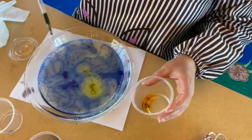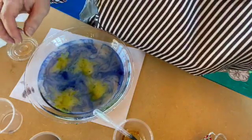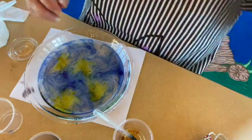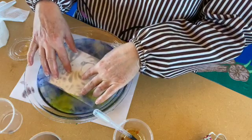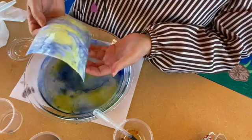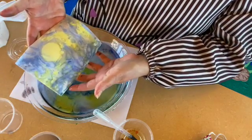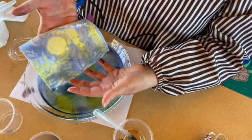I'm thinking it might even be helpful if you had someone else drop in your colors so you can get your paper in right away before they start to sink. They really do start to sink quickly. I think that one almost reminds me of the Starry Night painting. Anyway, I hope you have fun creating.